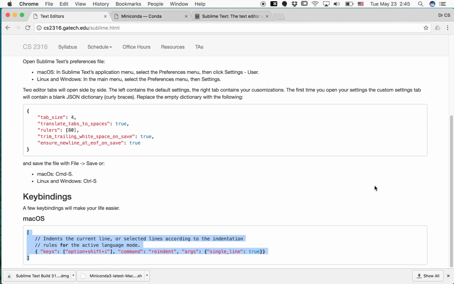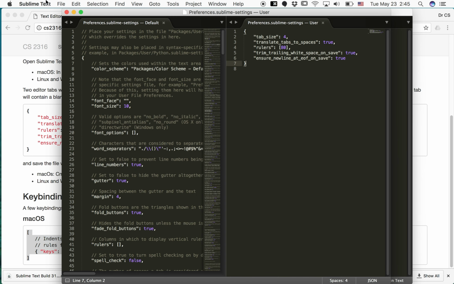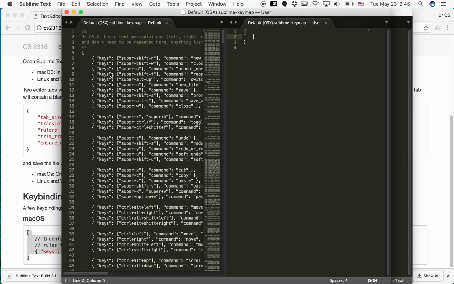So I'll copy that, go back over to Sublime Text, and instead of Preferences Settings, I'll go to Preferences Key Bindings. Same thing here. On the left pane, we've got the defaults, and in the right pane, I want to replace this with what I copied from the website. And in a future video, I'll explain to you what that means.